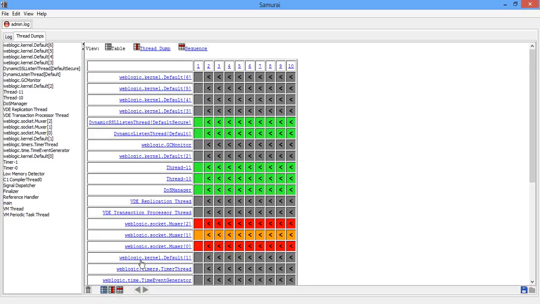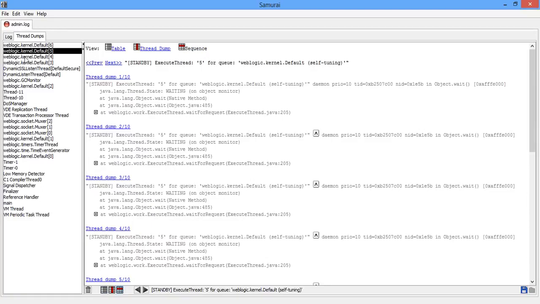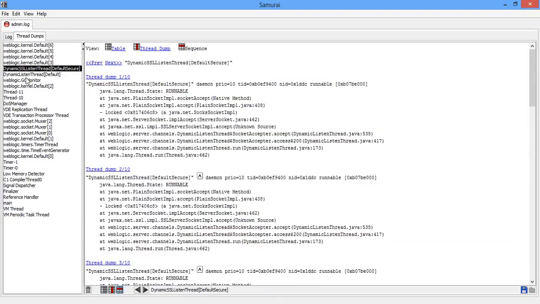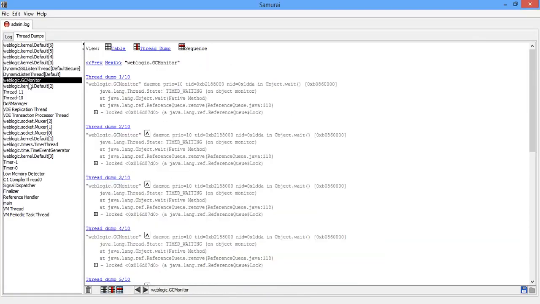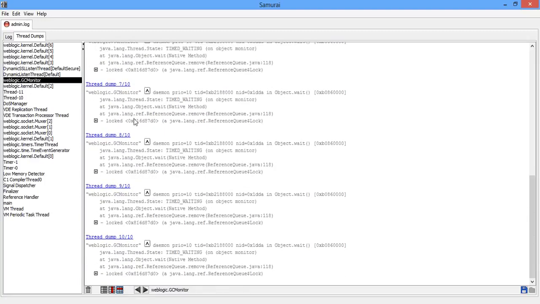On the left side, the blue lines are the threads you're looking at. Each of them is a thread. Right? Now at any point of time, you will know what the thread is doing. What this thread was doing in dump 1, dump 2, dump 3, dump 4, dump 5, like that. If you see this one, this thread is not doing anything pretty much. It's waiting on the same object. This is the object number in hexadecimal. This is in the heap you are referring to.